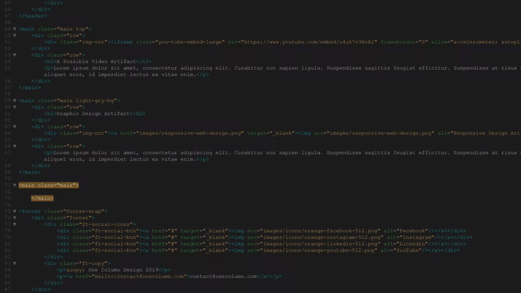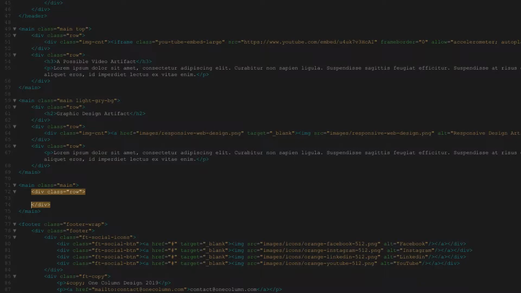Enter return key a couple times. I'm going to hit the delete key so it brings that back in to the same level. Move your cursor up and then tab in. And then here, div class row, like we've done so many times before. And then right caret. And then enter return. Move your cursor up and then tab in. So we're going to get started with the grid system.